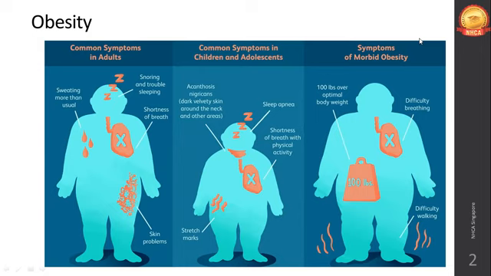Then we have morbid obesity. Here we require treatment, the patient requires weight management, otherwise vital organs may get affected in the long run. So chronic breathing difficulty, and a person who is more than 100 pounds in weight; if you convert 100 pounds into kilograms, you will get the answer to it. Difficulty even to walk properly. Forget about physical activity, even brisk walking or walking within their household becomes difficult for them.